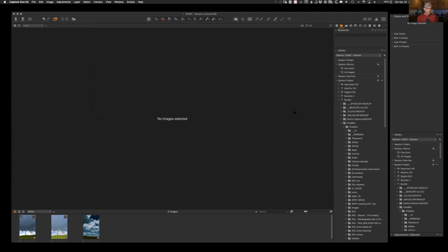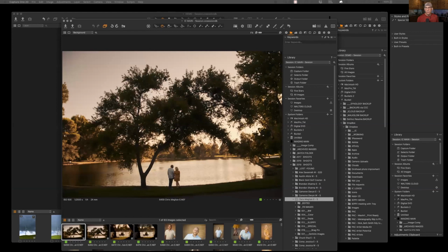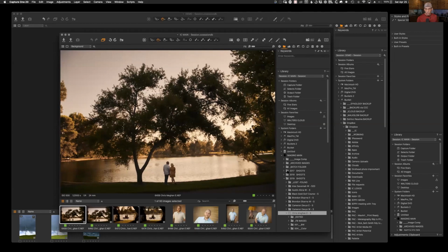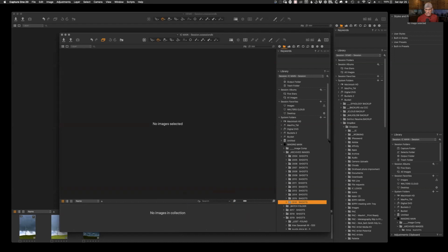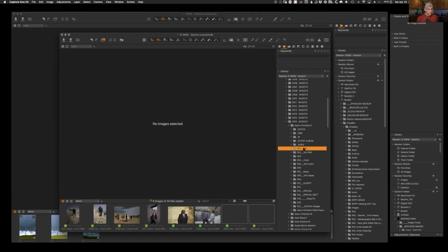But again, back to sessions, if you're running Lightroom right now, and I have a Lightroom library, let me go into my image comp stuff. I still run Lightroom when I have to, if I have clients that I have to go way back for. Like image archives, we'll go back to 2016. None of these files were ever processed in Capture One. They were only processed in Lightroom. But I can go back and hit these files.